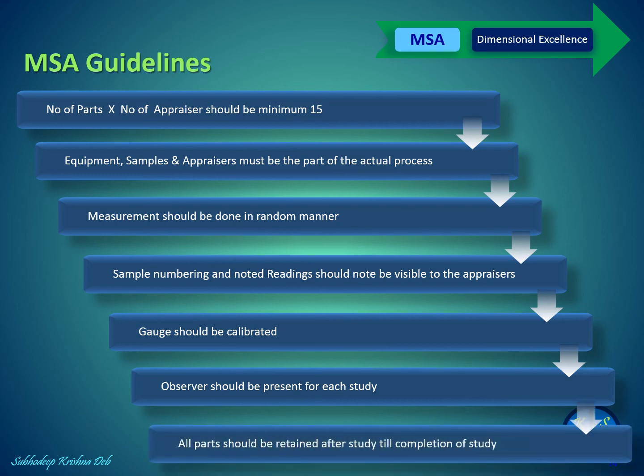Lastly, all parts should be retained after the study till completion of the study. After we have taken the readings, the parts should be retained. Suppose while analysis we find some discrepancy, some points which are out, and some readings need to be retaken. In that case, if the parts are not retained, it may lead to some problem and we may have to do the complete study again. For that, parts need to be retained till completion of the final study.